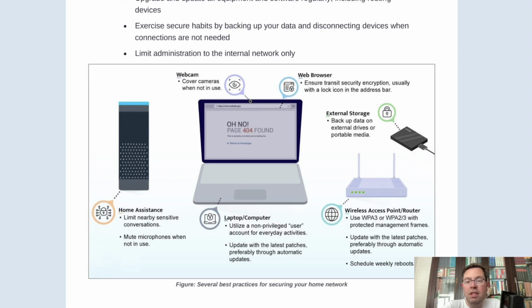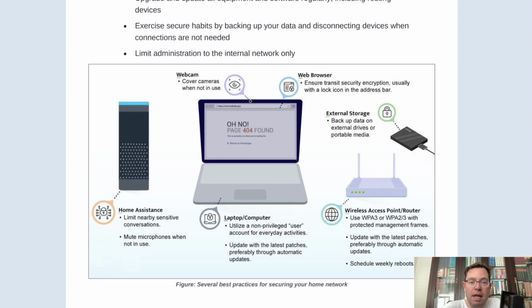If you want Home Assistant, there are open source packages out there that you can just interact with through a web browser, and you should preferably put that Home Assistant in its own VLAN so it cannot connect to other devices or get information from other devices. And if it uses a microphone, then you should mute the microphone so it will not listen in on conversations.